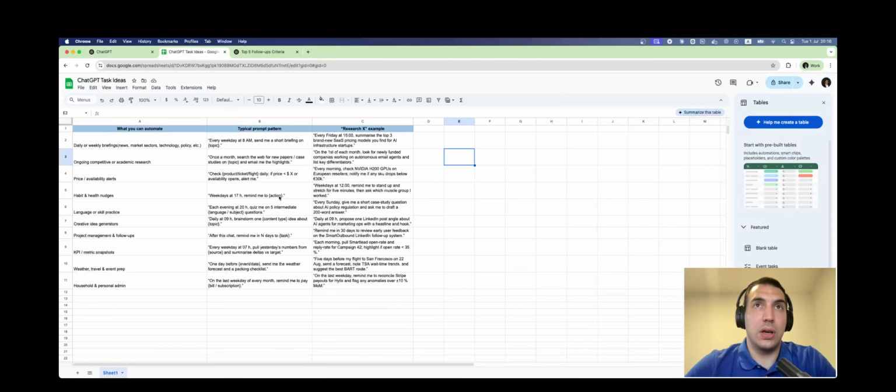Now let's go into some ideas on how you can use it. Some of these examples were given by ChatGPT. I'll only go over the ones that I think are most interesting, and then I'll give you some ideas on more advanced things that you can do. So first is getting daily or weekly briefings, meaning analyzing news, market sectors, technology, policies, and so on.